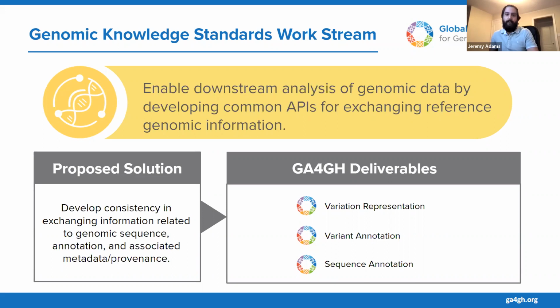Standards developed by GKS include the Variant Representation Specification, or VRS, which is a standard representation of many different forms of genetic variation, like copy number variation, haplotypes, allelic variation, such as single nucleotide variants, or SNVs, and indels. Another standard, known as the Variant Annotation Specification, or VA, is a standardized schema that focuses on interpreting the observed variants with details about how they may functionally impact gene function and phenotype. For example, how they may lead to the progression of a disease, or how effective a particular therapeutic may be given a molecular profile of variation.